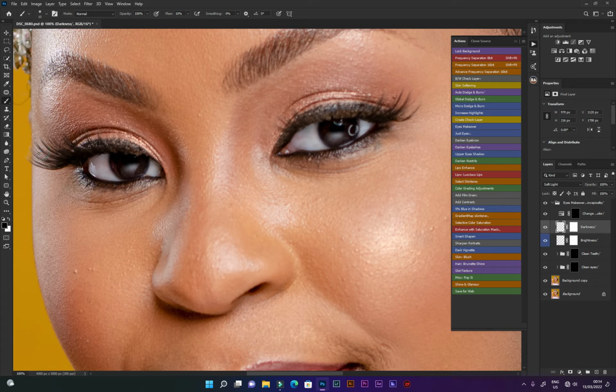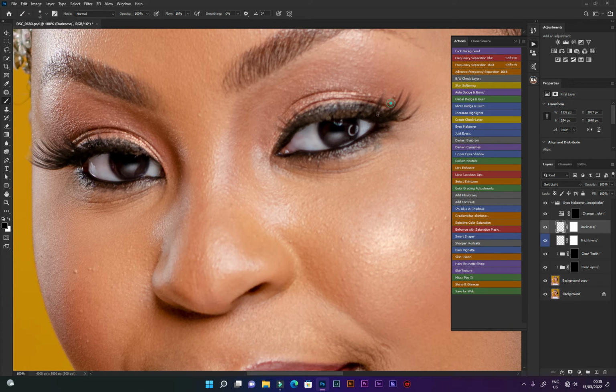With a low opacity or flow. Make sure your flow has a low percentage. Okay, use this around, create a nice contrast.